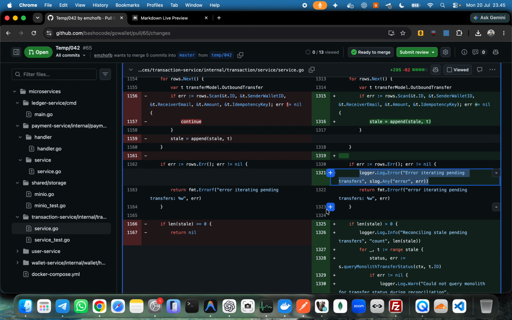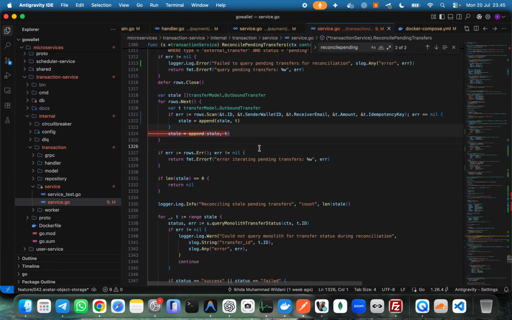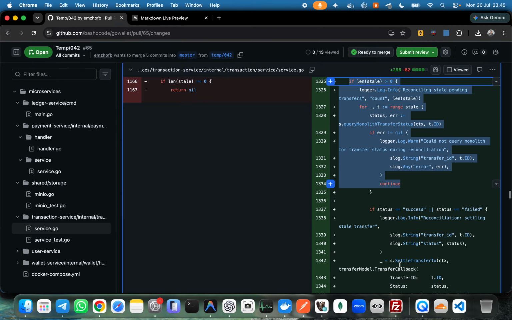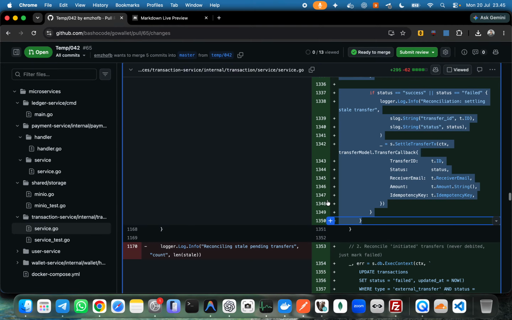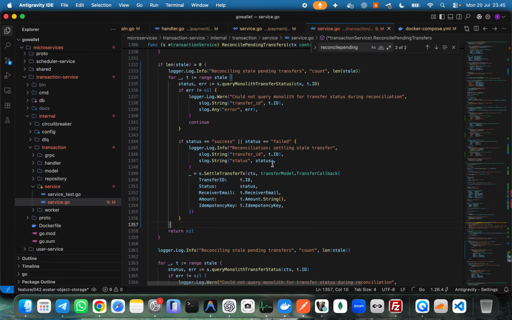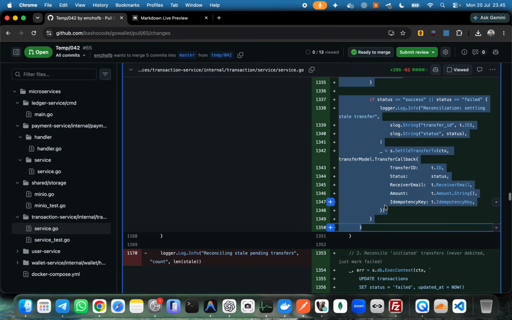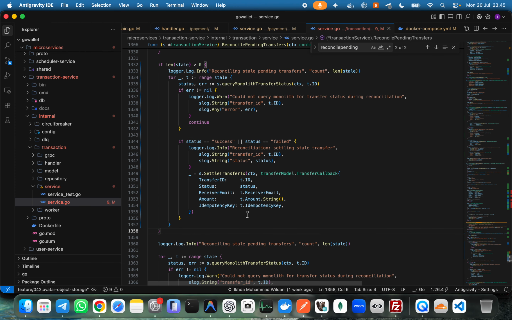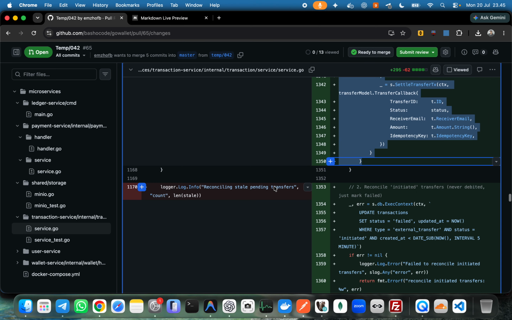Okay, and then also here before error iterating pending transfer, just adding a logger so we can reconcile something. And then if length, yeah, this one with a return, the return is also removed.